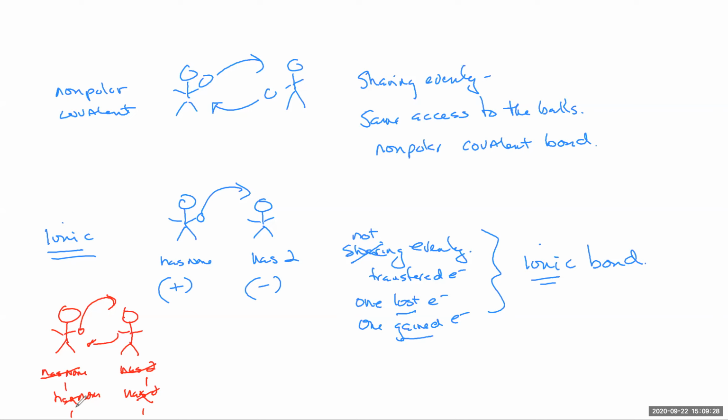Over time, did they both have the same access? Over time, they have different access. You can think about one as being a bully, not throwing it when they were supposed to, keeping the ball even though they were supposed to throw it. Over time, this guy would have the ball more often than this one would. And so if the balls were negative electrons, this one would start to become somewhat negative, and this one would become somewhat positive. This one would be partially negative. This one would be partially positive. What kind of bond am I describing? A polar covalent bond.